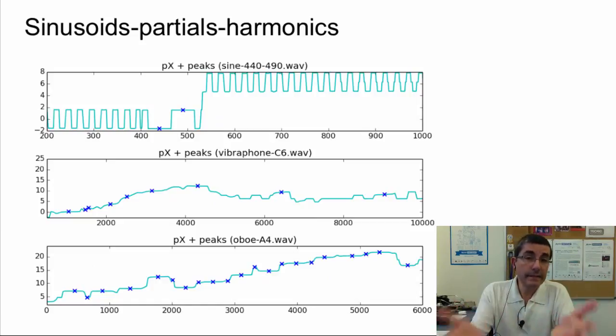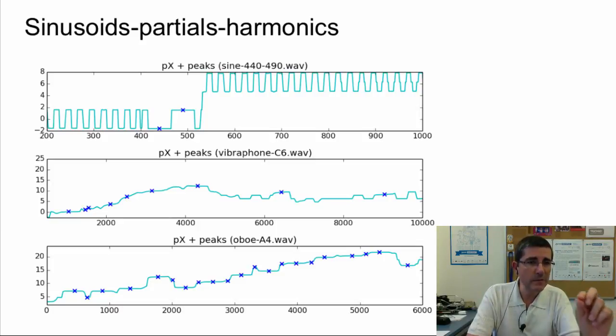Okay, and looking at the phase spectra of the same signals, it also helps to understand some of these concepts. The top one is the phase of these two sinusoids. We see this very flat area in the main lobes of the two sine waves. In the second plot with the vibraphone sounds, we clearly see some areas that are quite flat where the cross is, and that hopefully means that they are kind of sinusoidal, and some other crosses are not in a stable phase region. So that means that maybe they are not sinusoids.